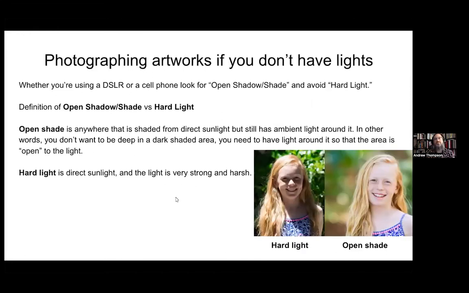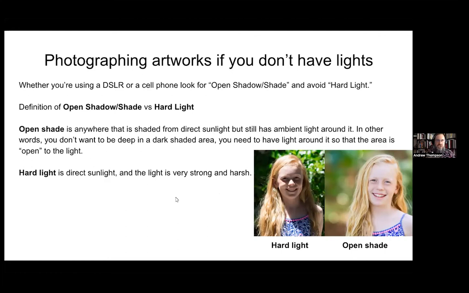Okay, moving along. Let's say you don't have lights. Let's say you are on a fully tight budget. I don't have lights, I've got no idea how to use this stuff, I don't have the time to learn it, I'm not even interested. Cool. The key term is open shadow, or open shade.